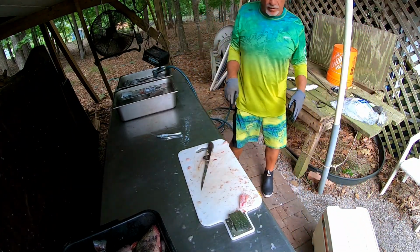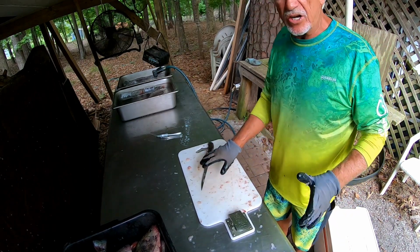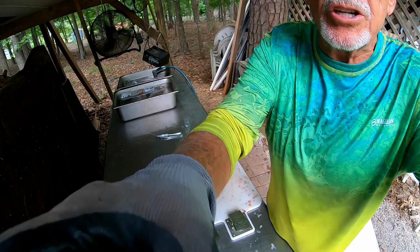We got a storm coming, so I'm gonna have to hurry. But I wanted to show you how I clean them fish. Hey, the old fisherman way, loving life. God bless you. We're gonna go in the house later on and fry them.